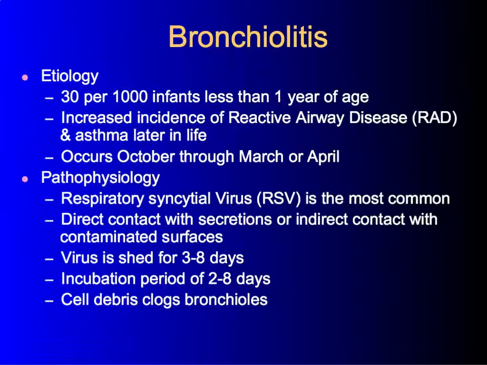Pathophysiologically, the respiratory syncytial virus, or RSV, is the most common agent that causes bronchiolitis. It is contracted by direct contact with secretions or indirect contact with contaminated surfaces. The virus is shed for 3 to 8 days, and the incubation period is 2 to 8 days. And what happens is the cell debris clogs the bronchioles, and that therefore causes the inflammation.